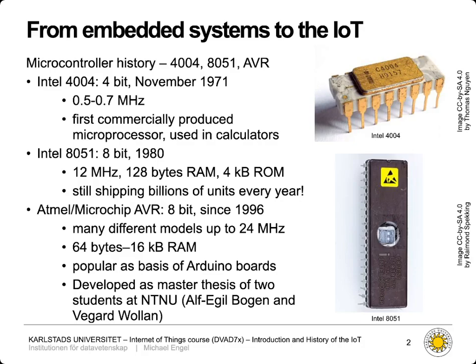And amazingly, the Intel 8051, 40 years later, is still shipping billions of units every year. If you have, for example, a Bluetooth controller in some of your embedded and IoT devices, you wouldn't be too surprised to find some sort of 8051 in there. You can see both chips on the right-hand side. The Intel 4004 is pretty small, with only a 16-pin package, whereas the Intel 8051 has a 40-pin package.